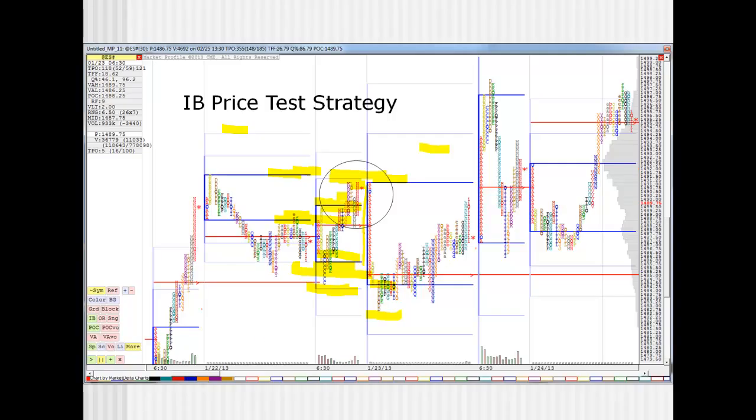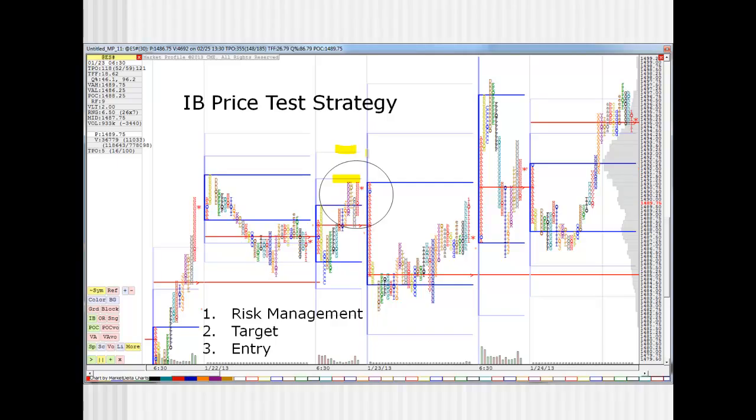Again, risk management as usual. If you want to give yourself a buffer, use the IB level above the level that is being tested. If you are confident that you've picked a level that's not going to come back and get revisited, then you can do that with a tighter stop loss. However, my recommendation is to just give yourself a little bit more room. The fluctuations tend to happen, but rarely do we come back and hit a higher level than the one that was tested and failed several times.